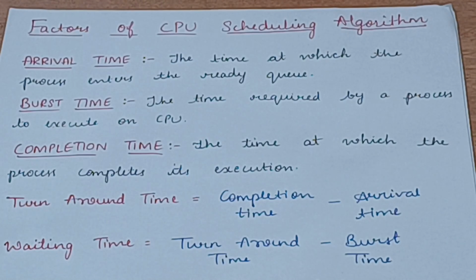As we already know, when a process is created, it will be in the new state and then it will be sent to the ready state. In the ready state, the operating system uses scheduling algorithms to schedule the process so that it can go into execution, that is the running state. There are various factors such as arrival time, burst time, completion time, turnaround time, etc. that will determine what kind of scheduling algorithm can be used.